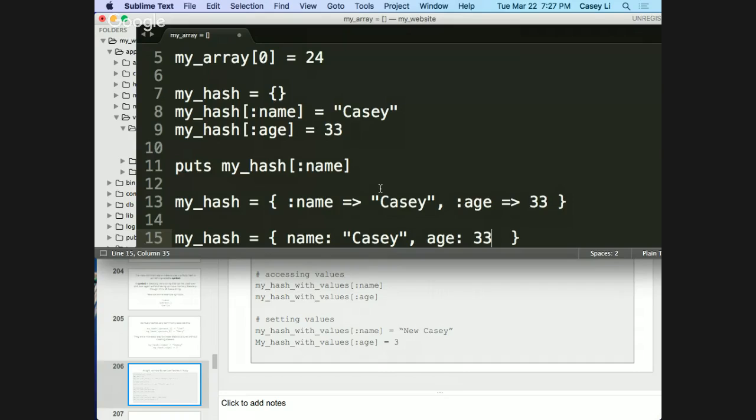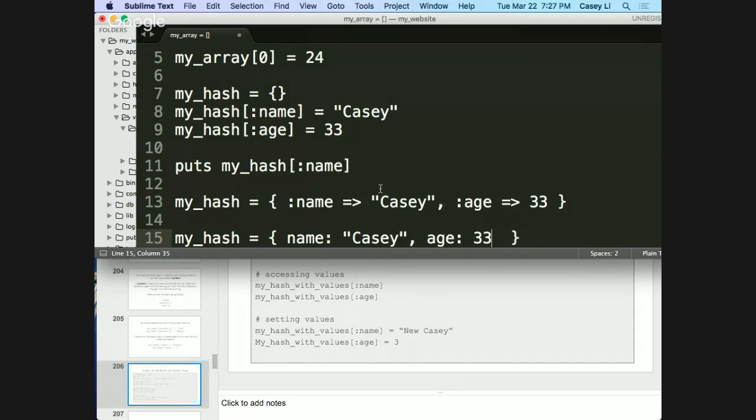Question? So now if there's no colon in front of the name, like the second one, is that not a symbol? It's still a symbol. Yeah, this syntax basically reduces to this. This is like a shorthand for this. Yeah. So that's why I say this only works if you're intending this key to be a symbol, because it's gonna turn this into a symbol. And again, because Ruby generally uses symbols for their keys, like almost every hash you deal with in Ruby, the key is a symbol. Okay, like I'm honestly talking like 99% of the time, your keys are symbols. You're kind of free to use that syntax. Okay, going forward, I'm going to be using this syntax almost always.